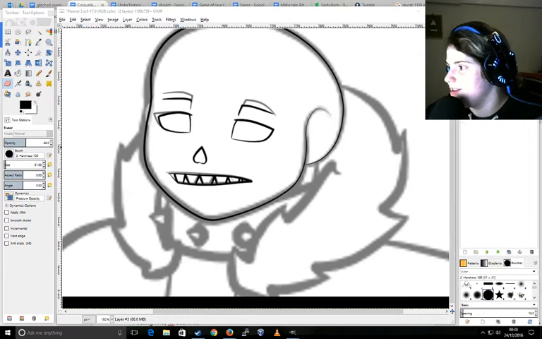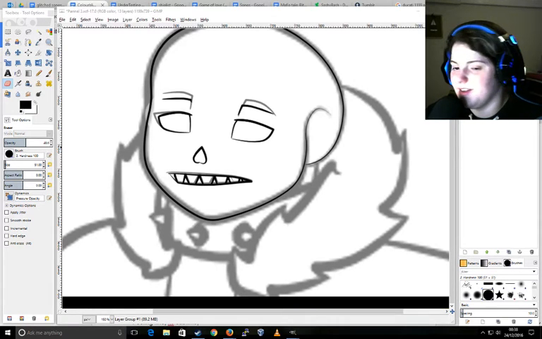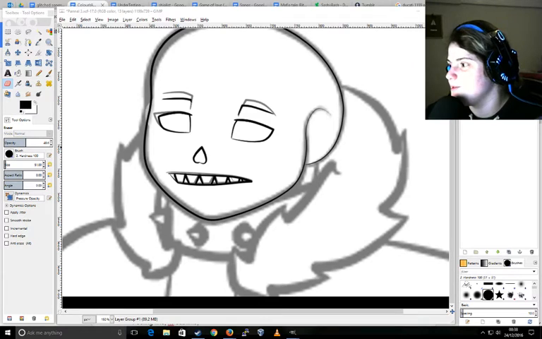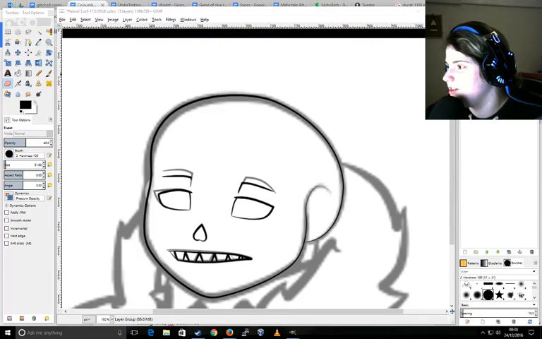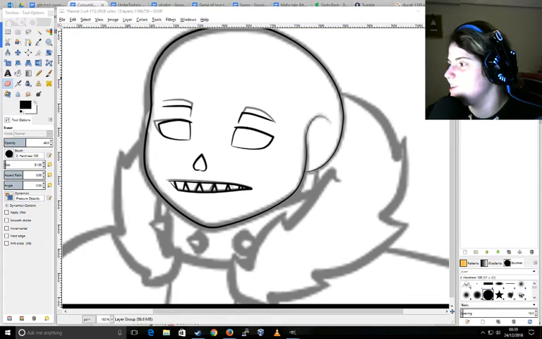Right. So this head. I'm gonna make another group and put it under this. You could also move groups around. If I want to, I could put the sketch layer on top. Why doesn't that do what it should do? Oh, because it's at half opacity. Sorry. What is happening?